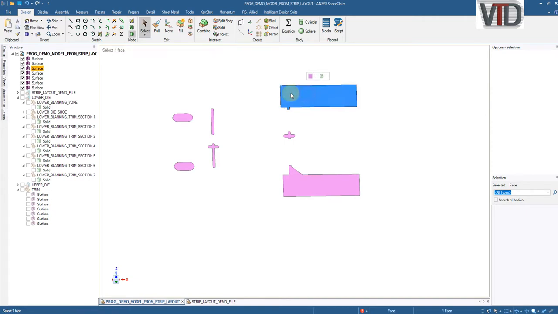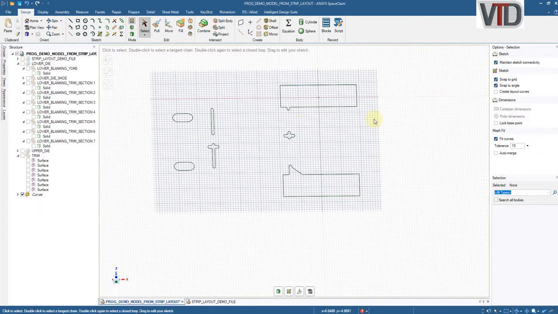And now I'm going to pick one of these and I'm going to go to sketch mode. And as you can see, it's literally turned them all into a sketch. And the reason why it does that is because they're all at the same level in the assembly. They're not in subcomponents. They're all coplanar and they're all surfaces. So because of that, when I click sketch on one of them, it sees them all as a sketch.